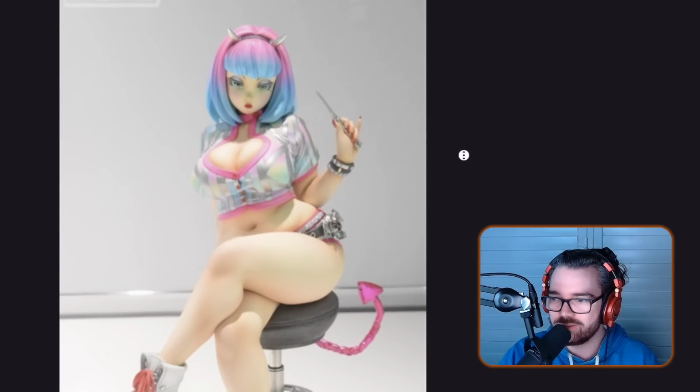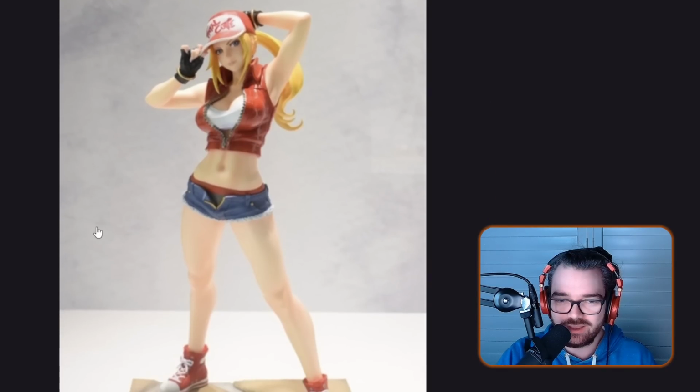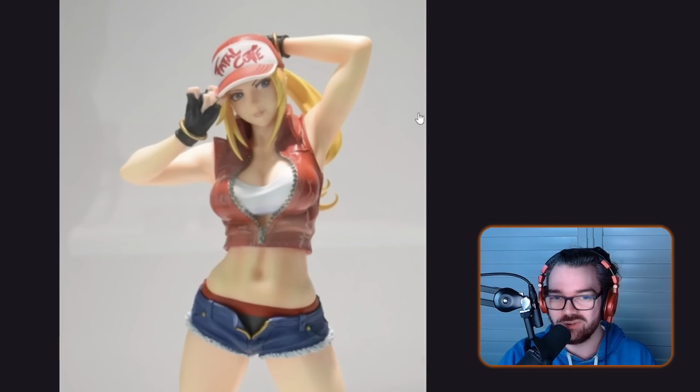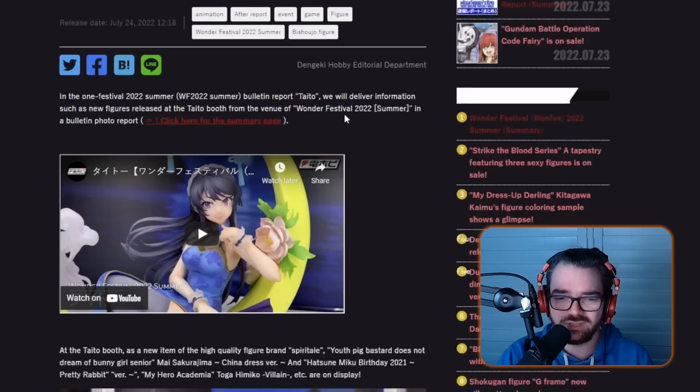I don't know what this is, but I'm scared. And then we've got this SNK character who I don't know. It looks like Terry Bogard. Is this a female version? Either way though, it looks pretty damn good. It looks super clean, nice paintwork. I'm a fan. Next up is Taito, but this will be mostly Spiritale things, I imagine.